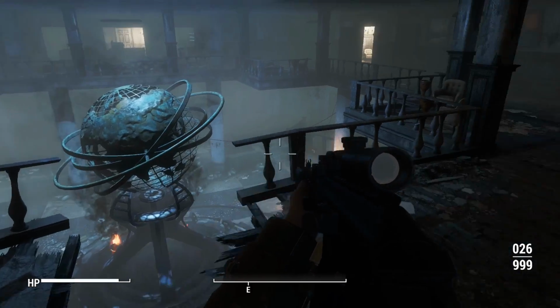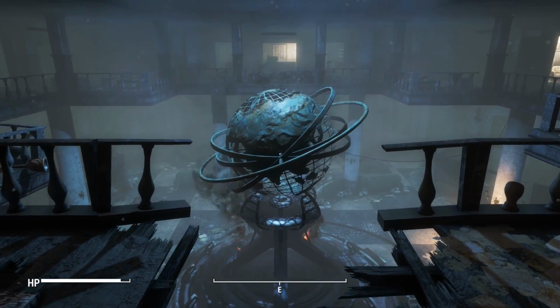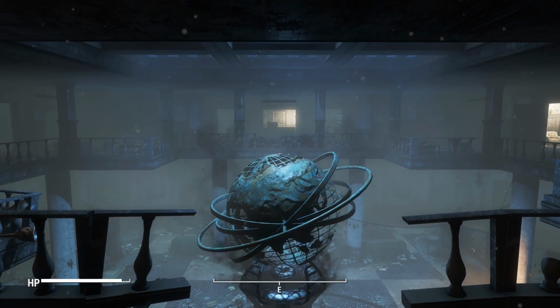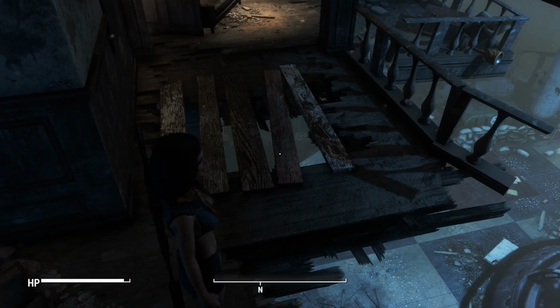So, yeah. It's kind of hard making the non-hit scan projectiles because you got to make them missiles, and then tweaking the speed on them I've found to be a little bit of a pain in the ass, but we'll move on regardless. Weird Pip-Boy light.